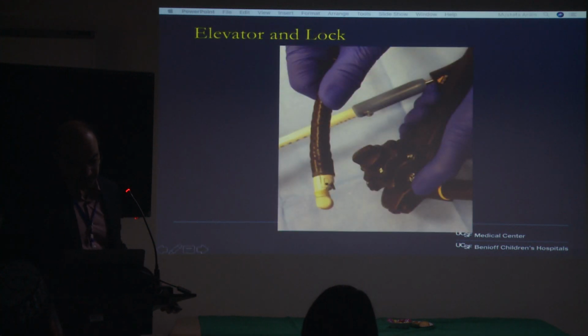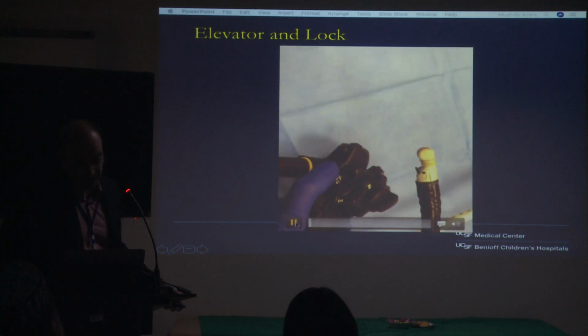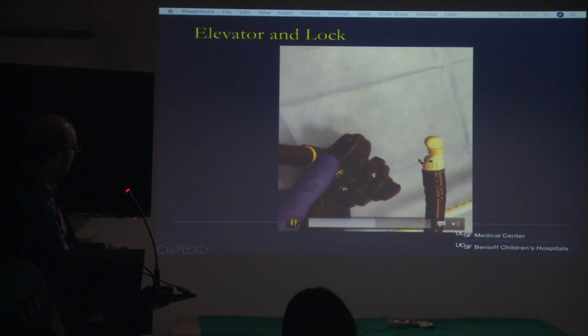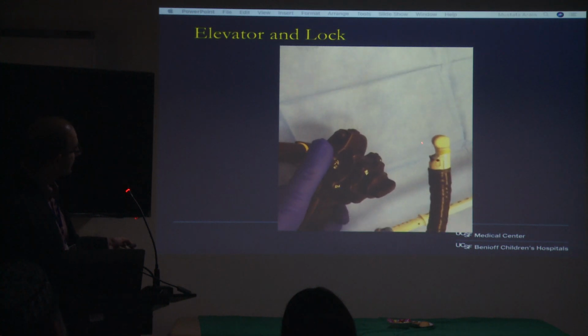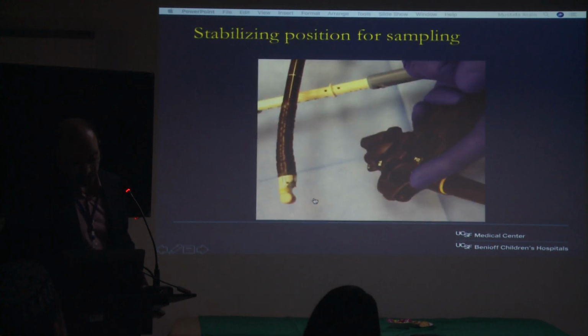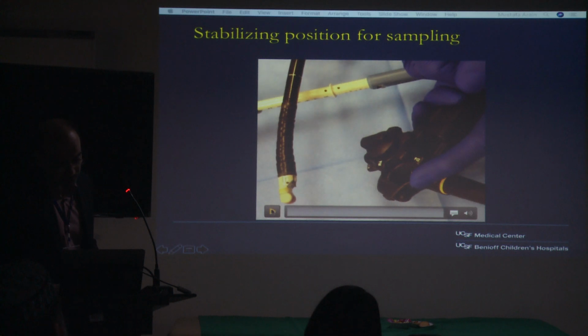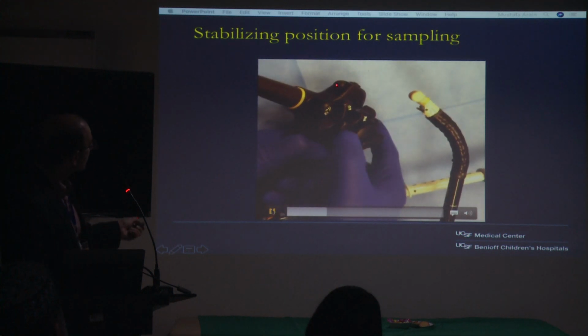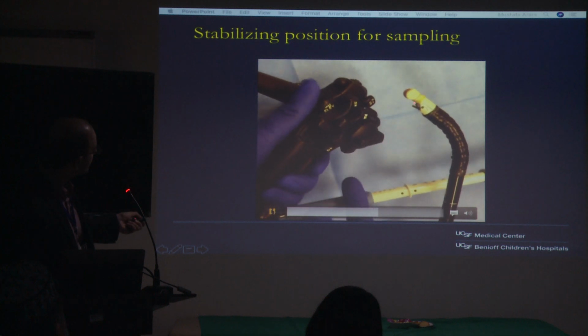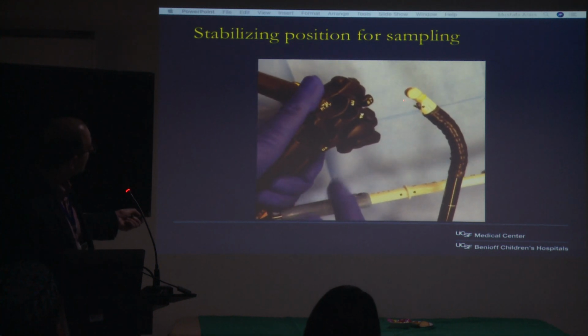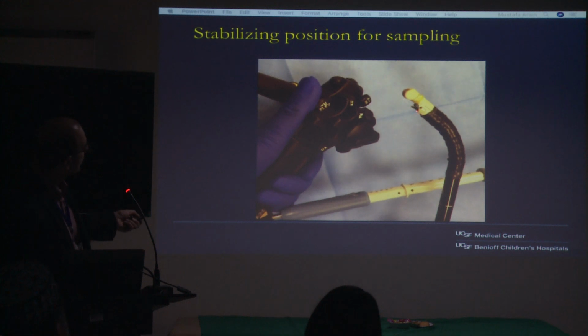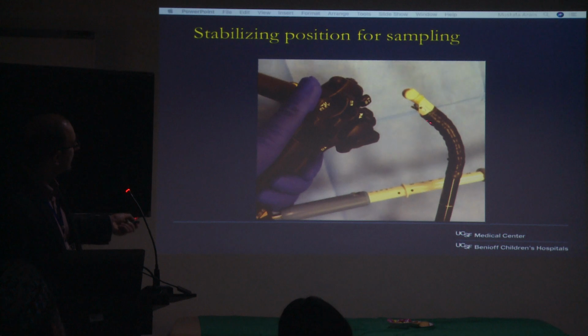And the other thing is the elevator, similar to ERCP. You have a working elevator which allows you to angle your needle based on the lesion. You can angle it and take tissue as needed. And then one last thing is stability of the scope. When you're using your needle for any reason, you can lock the big wheel. You see it locking into position, and then you use your elevator. So if every time you look at the lesion and you go for your elevator, the probe moves away, it's okay to lock it depending on where you are, and then you can use your elevator.